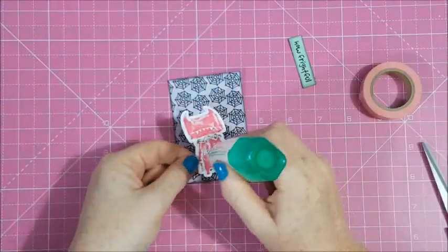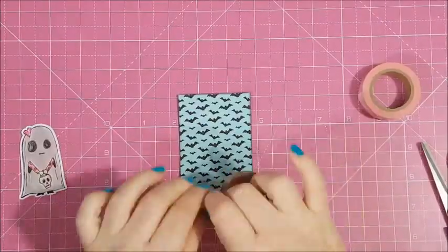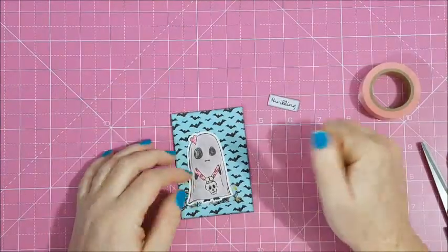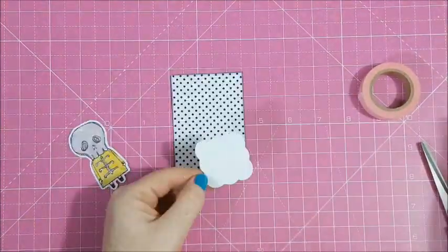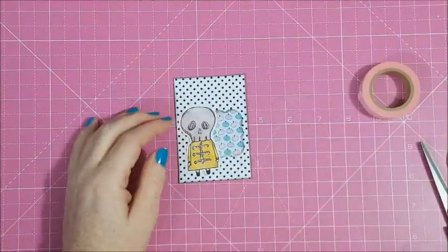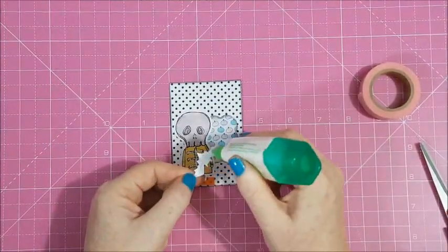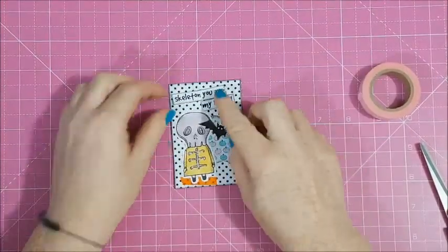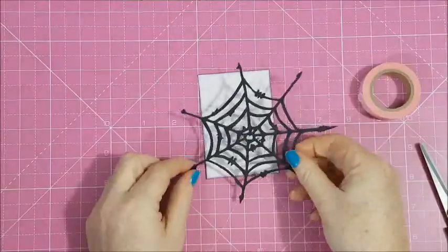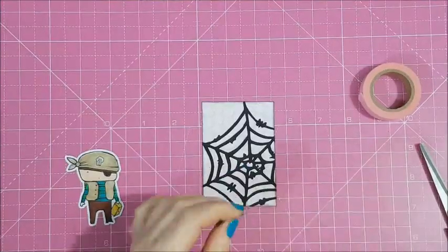This is the little devil guy — I call it 'a minute to be a devil,' a cheeky little devil. I've just put the images on the actual pocket page so I can decorate the outside of the pocket letter with the bling and whatnot. It's nice to have things on the outside as well. This 'skeleton you are my friend' phrase is from the October Nights collection, I think. And I'm using one of those cobwebs again — it was a sticker from the Dupus Creepus Collection but I made it into a cut file on my Silhouette.